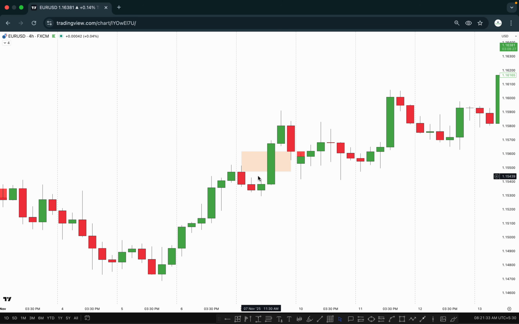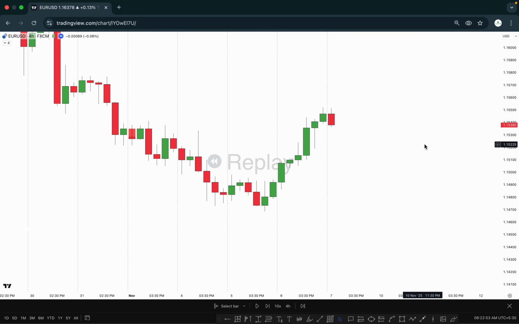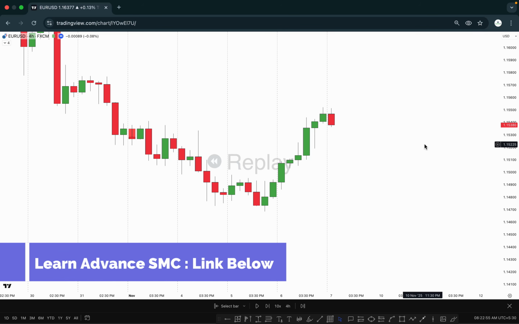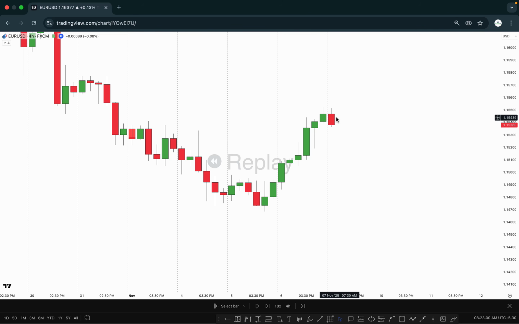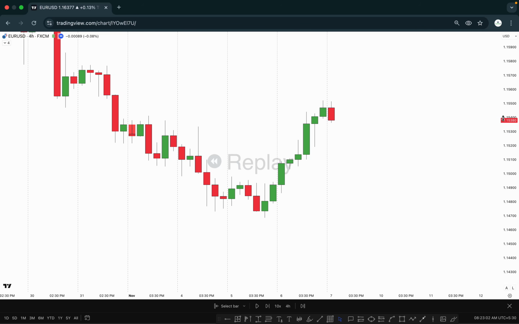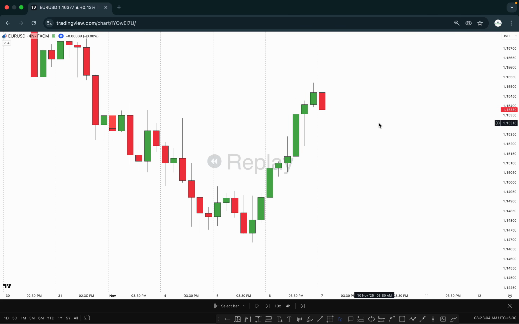Let's break down a single candle step by step in a higher time frame, 4-hour time frame to 1 minute time frame. Let's see. This is the 4-hour first candle here, the market opens here and closes it. So what is this candle showing here? It means this candle is showing strong bearishness. It means for the next candle, the market can probably push downside if the market sweeps it.